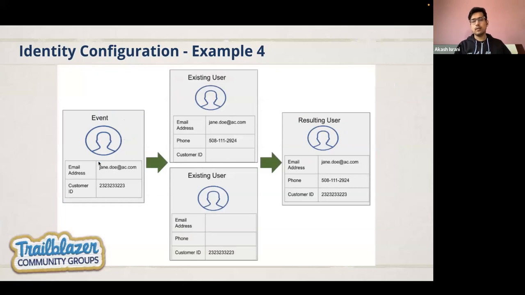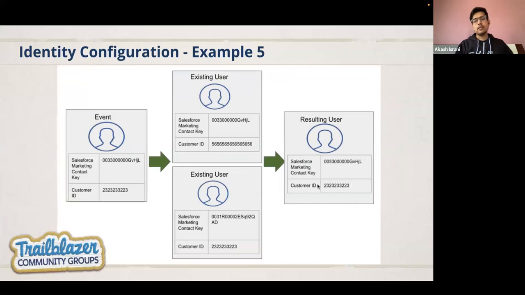And towards the left is what we are uploading the data. So here we have email address and customer ID, both are unique identifiers, okay? Now in this case, it will check this value, it matches, it checks the customer ID, it matches in a different user profile, okay? Now what it will do is merge those two user profiles into a single user profile, okay? So at the end, you will have just one user profile instead of the two user profiles that you had earlier, with the values as what you see towards the right, okay? So the first two values are from this user profile and the last value is from this user profile, okay?